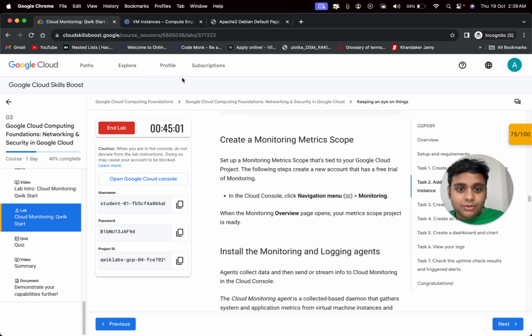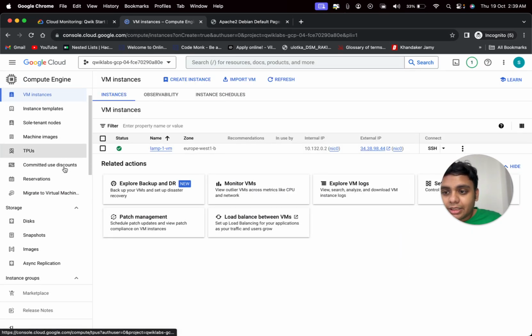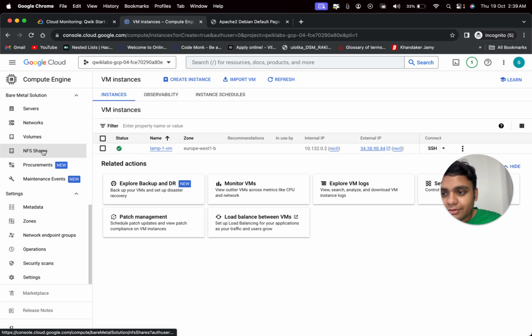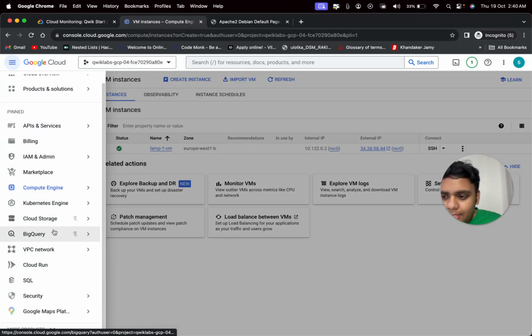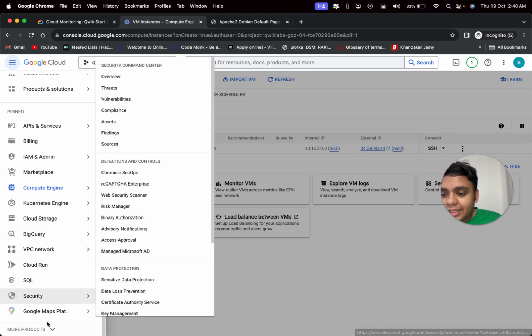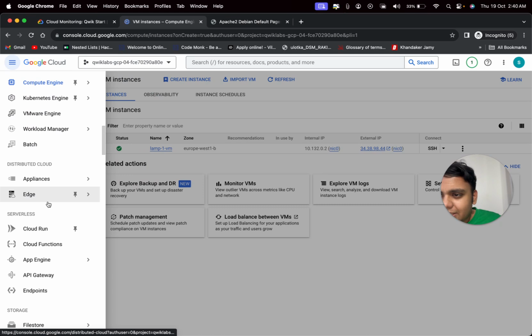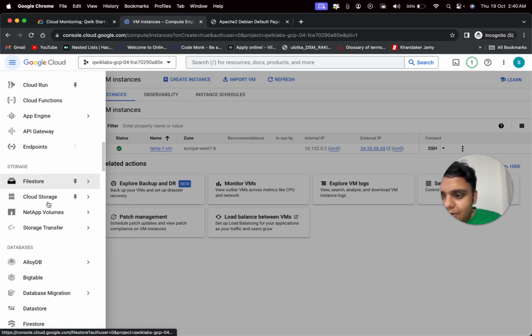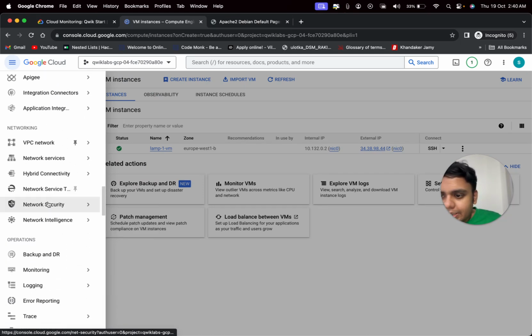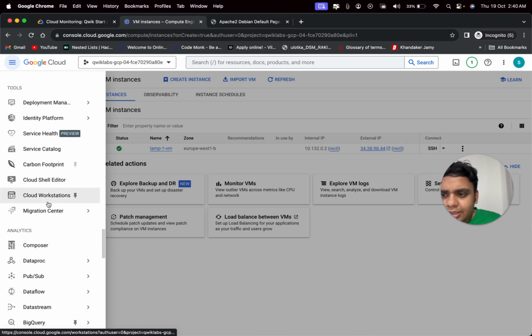So we'll come to the navigation menu right here, and we'll go to monitoring. Where is monitoring? One second, it's right here. If you can't find it, just click more products and you'll find it somewhere here.